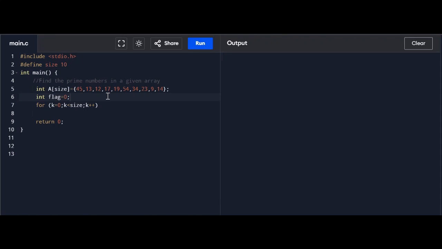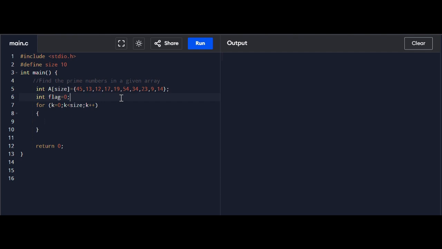The next code we'll see is to find the prime numbers in a given array. The array is initialized with some values. I have a variable flag initialized to 0, and the loop is run to traverse through the elements in the array. I'm going to have multiple statements typed within a block. For each element I have to check if there are factors other than 1 and the given number itself.